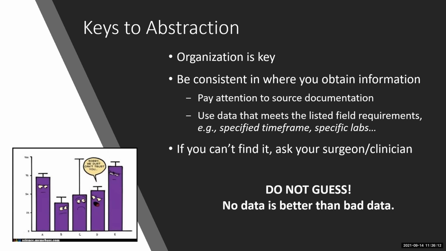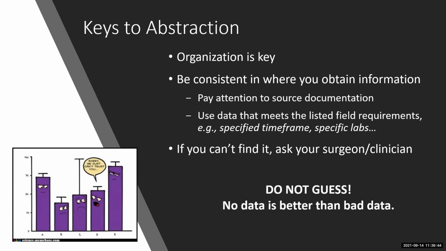I would refer to this as kind of the gold standard. Where do you go to find the extubation time? Where do you go to find the time the OR starts for the patient, or when they wheel into the OR? That's going to be different in your institution from my institution from Leslie's institution. But you've got to figure out what your gold standard is. And you always want to go back to that gold standard for that field, that no matter what, I find the OR time here. You don't look for it in a different place with every patient chart. So you want to consistently go back to your gold standard, and your gold standard is going to be different than my gold standard.